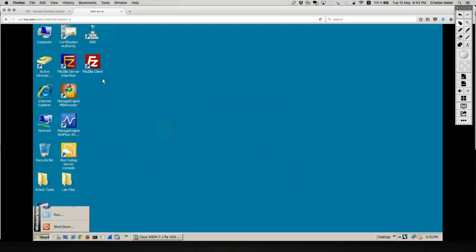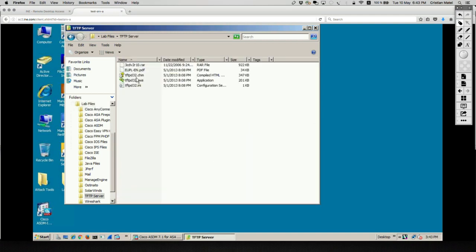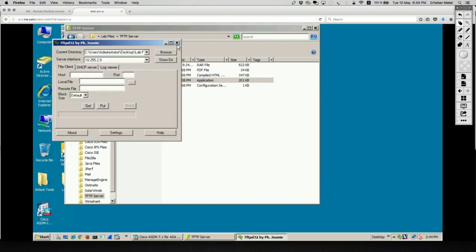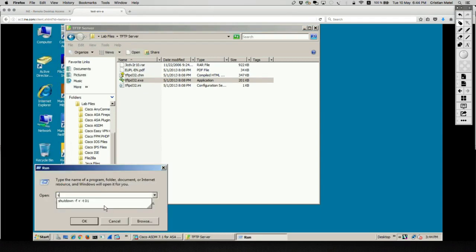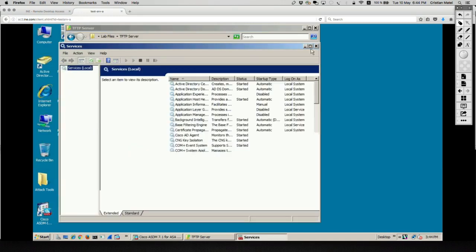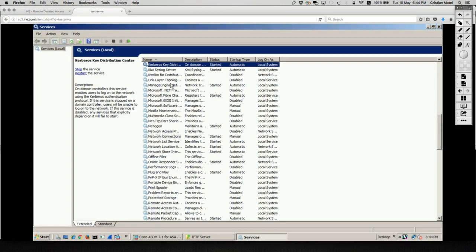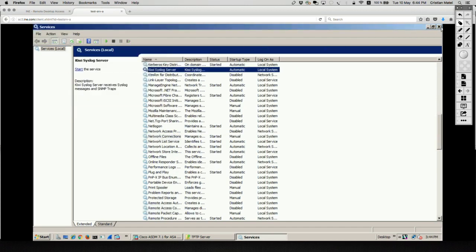Let me try and open up another server. I'm gonna go on the services and I want to stop the Kiwi syslog server, so I can open up the other syslog server.